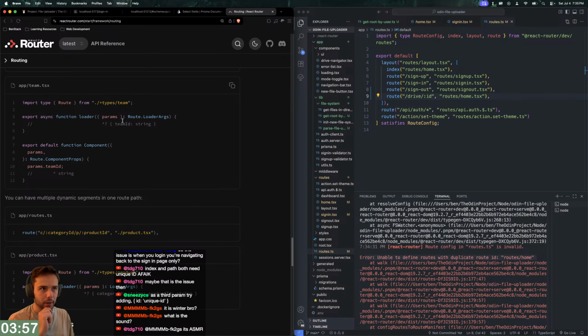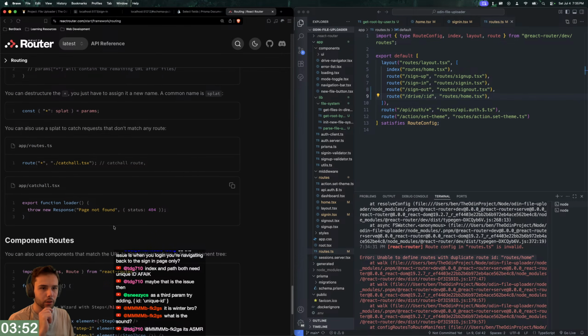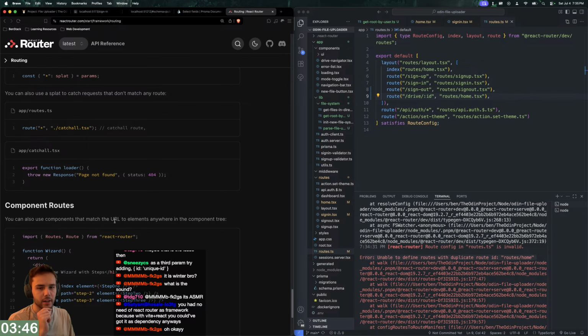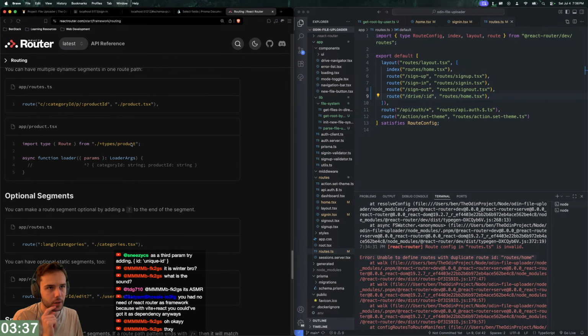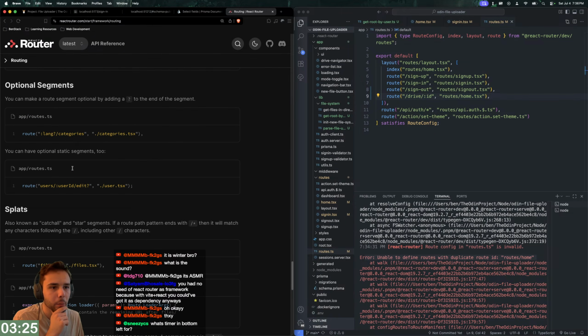Yeah, they're optional params in here. No, that's not it. You could have got it as Spency anyway. Yeah, well, I'm using it as a framework. Yeah, no worries. Yeah, I'm using React Router in its framework mode, I guess. You can have multiple dynamic segments in one route path. Let's see. Oh, I see. Okay, that's not what our problem is.